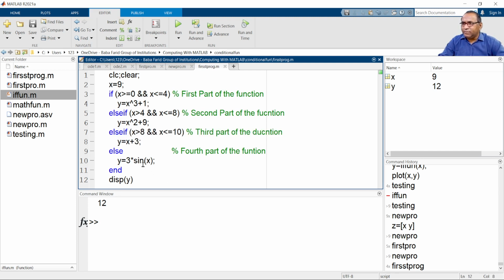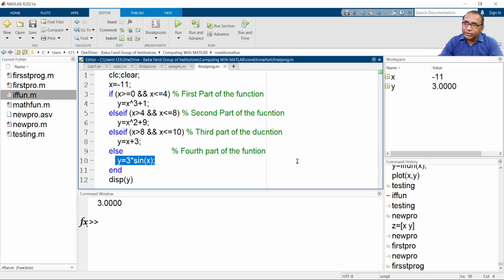Now if we have a value of x which is greater than 10, I am choosing 11 here. When I execute this statement, you can see this is the value of this function. And if I choose minus 11 at this place, then this statement is executed. So in this way we check all the sequence of statements, and all of these are correct.